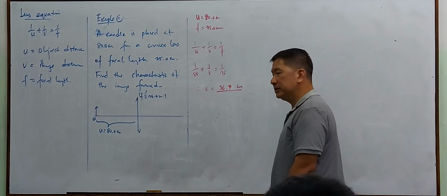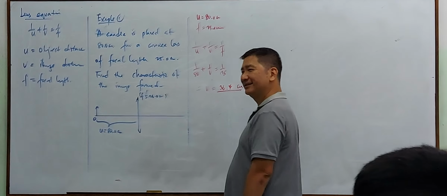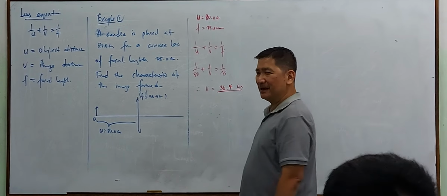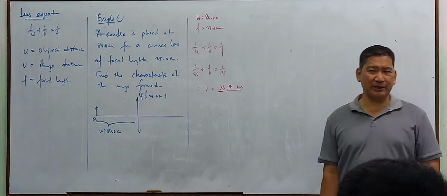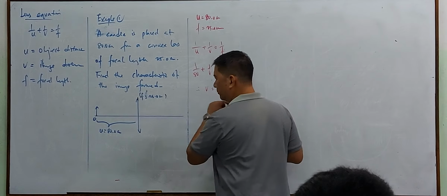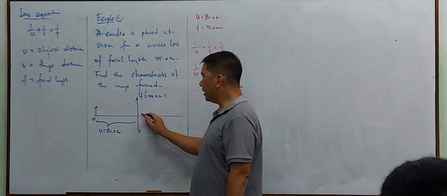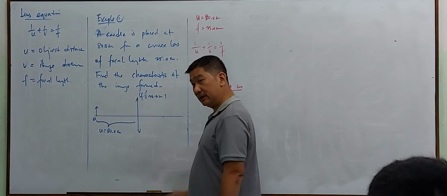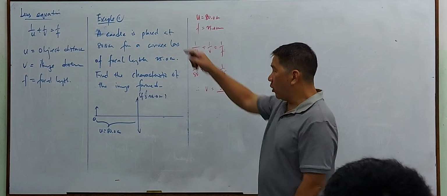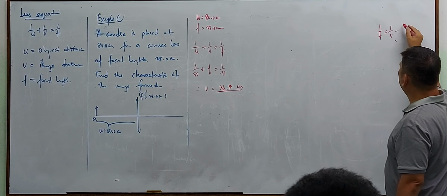36.4 centimeters. Next, what can V tell you? Now you remember V depends on where it is: if your V is behind here it is considered positive, if in front it is negative. You can treat this as a coordinate system, positive on one side, negative on the other side. That's why in some books your lens equation actually looks like this: 1 over F is equal to 1 over V minus 1 over U.